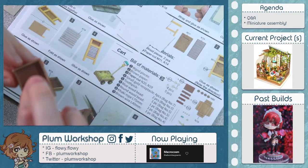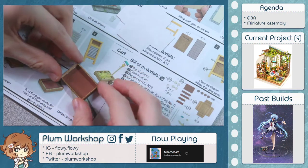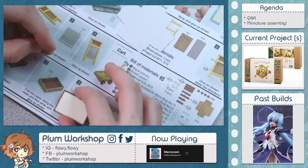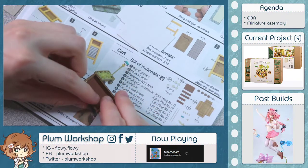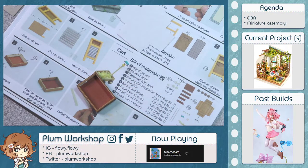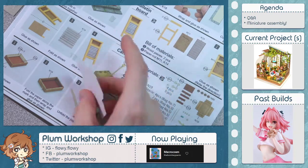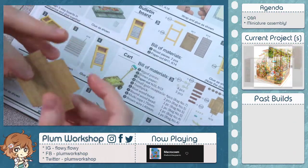Okay. There we go. So it looks like the large wood piece you chose was the right size, because this matches up pretty exactly, so that's good. And I also fixed my previous issue where I was gluing on top of the wood and not on the outside of the wood. So let's set this aside for now and start folding this, because it looks like the next thing to do will be folding the paper.